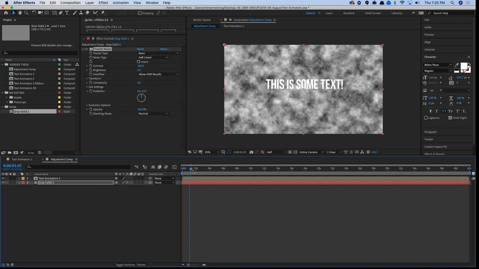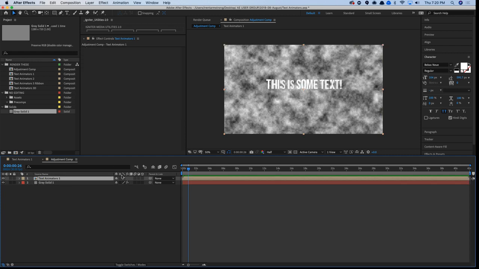And now if I put the text animator on there, everything's fine. If I do transform, collapse transformations here, then it will affect what's underneath. But otherwise, leaving that off will give me the desired result.